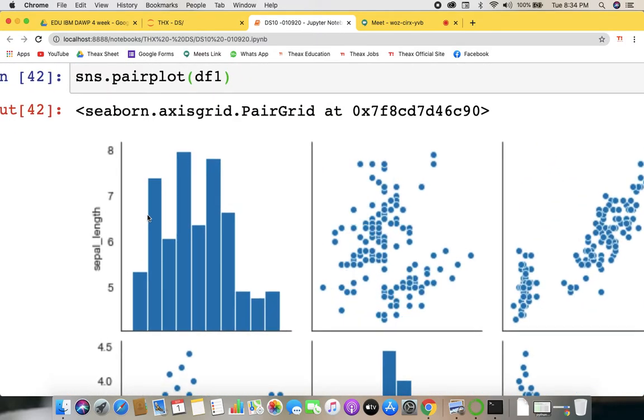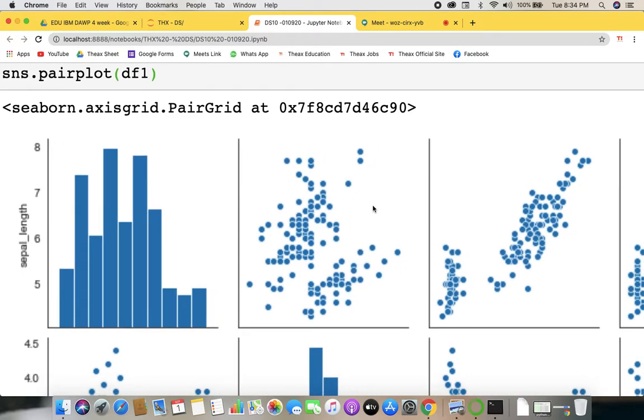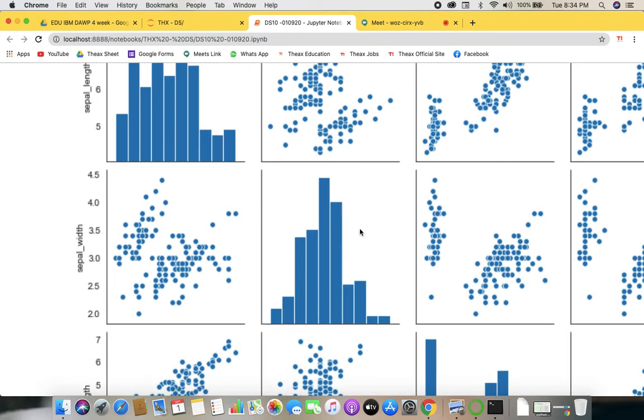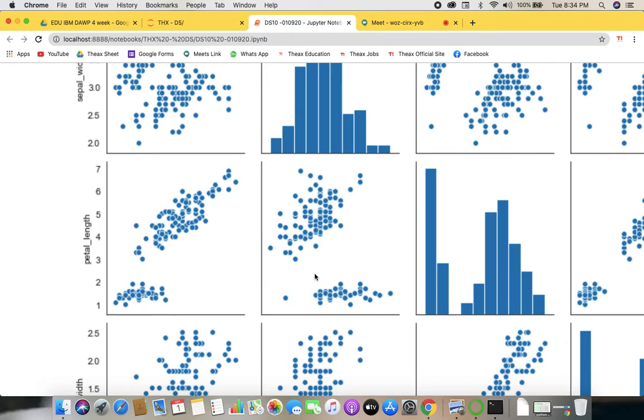But here, to identify which point is of setosa, which point is of versicolor, and which point is of virginica, we cannot just specify or find the difference. But if you explore the iris data, you will find that the data in the setosa is a very separable category, right? So this is setosa, this is setosa, this is setosa. All the things you can see separable is the setosa.